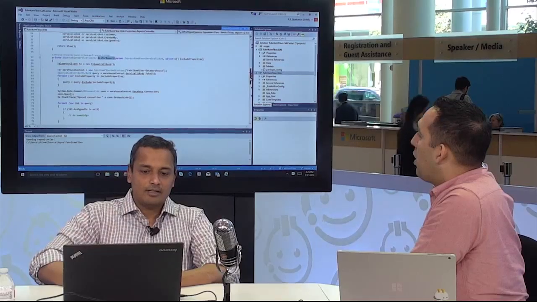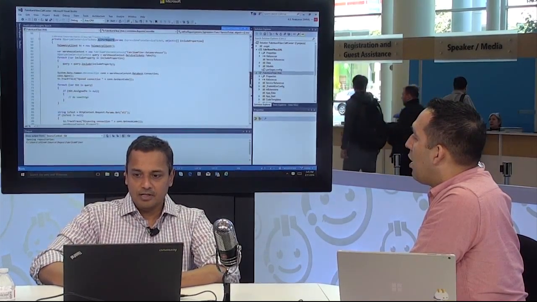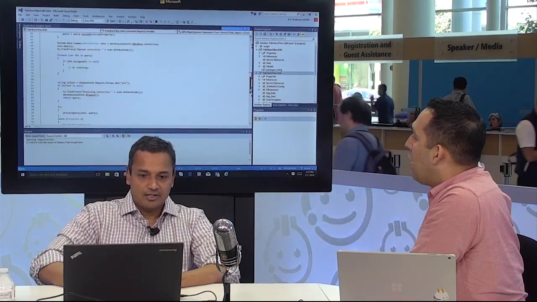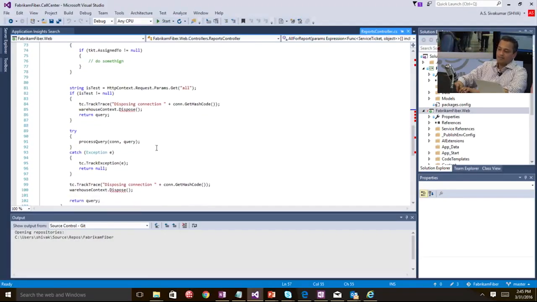So I look at the code. I'm looking for a connection leak, basically. As you can see here, open connections right there, and I'm actually disposing connections at various points in my code. I know there was an exception here. If I look here, where the catch block is, where the exception gets caught, I don't dispose the connections. That is the source of my leak. So there's an exception, and then that happens right there. So now I can go fix it and deploy it.